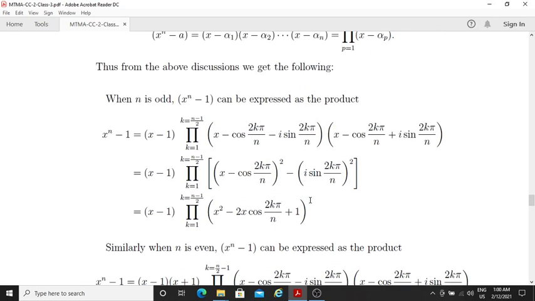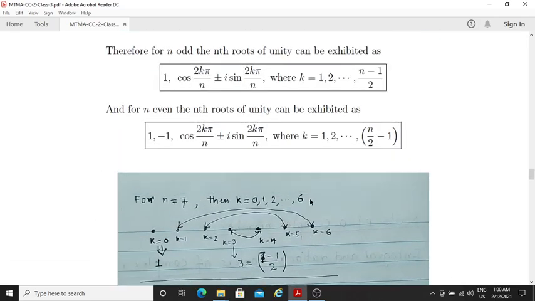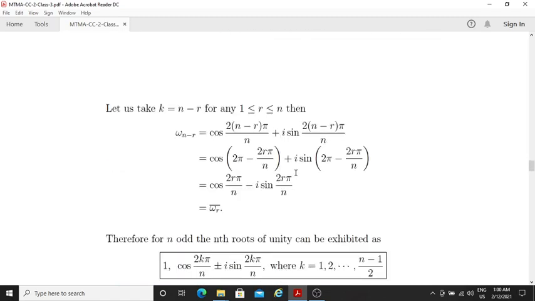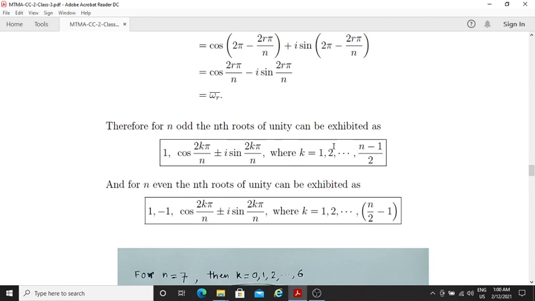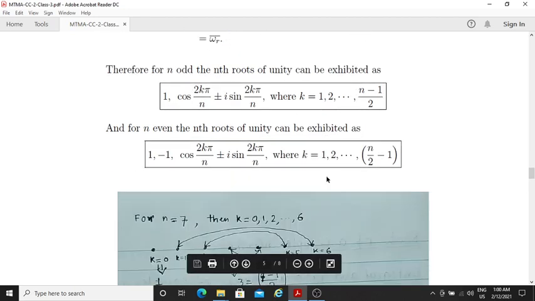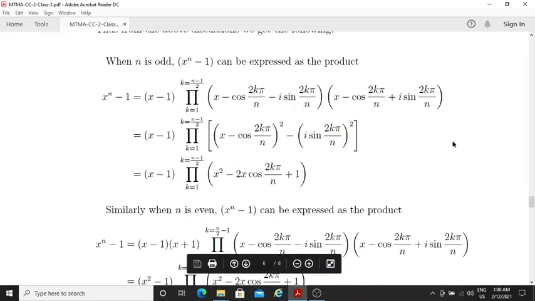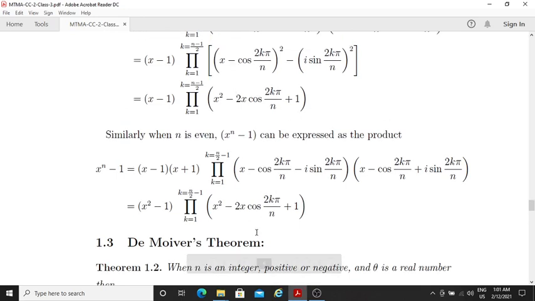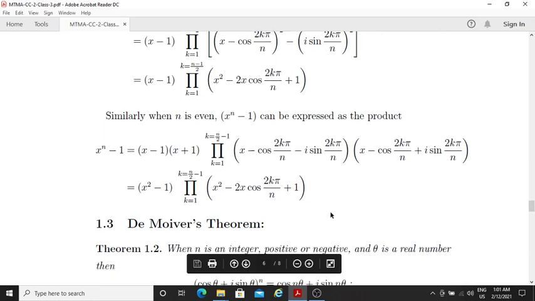What are the things we have learned? We have learned what the roots of 1 are, and then we have rewritten the roots in the case of n odd and n even, in both cases, and we have seen how to write the polynomial x to the power n as the product of certain real factors. They are all real numbers, real products, real polynomials.